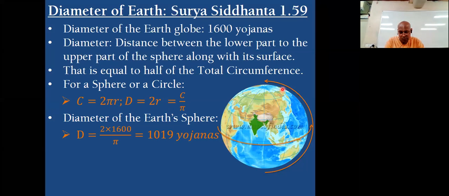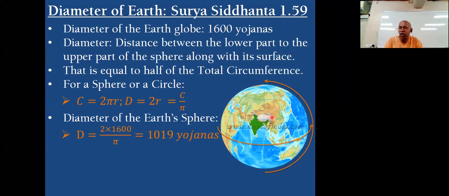What I wanted to know is that the Earth globe is the outer periphery, and you are telling the outer diameter of the Earth's globe. Diameter is diameter, Prabhu, for any sphere. Diameter is from here to here, or here to here, or this side to that side. Diameter for a circle, diameter for a sphere. I don't know why you are getting confused. There are two different values for the same diameter. That is why I'm confused.